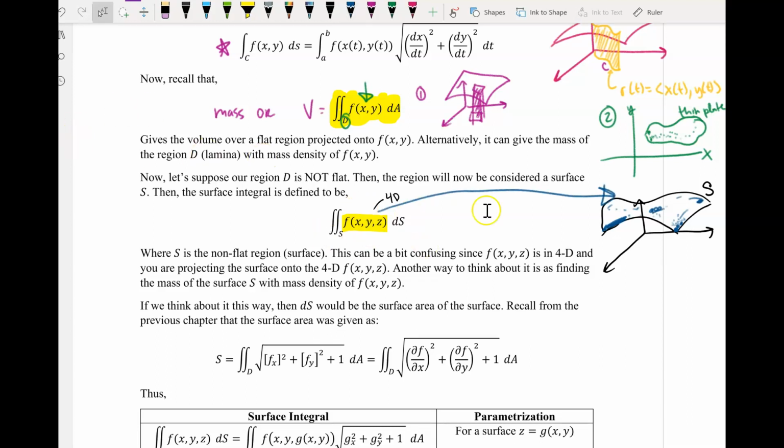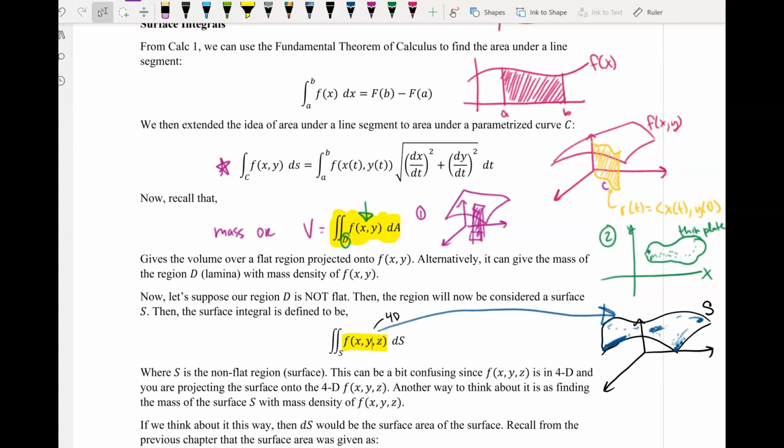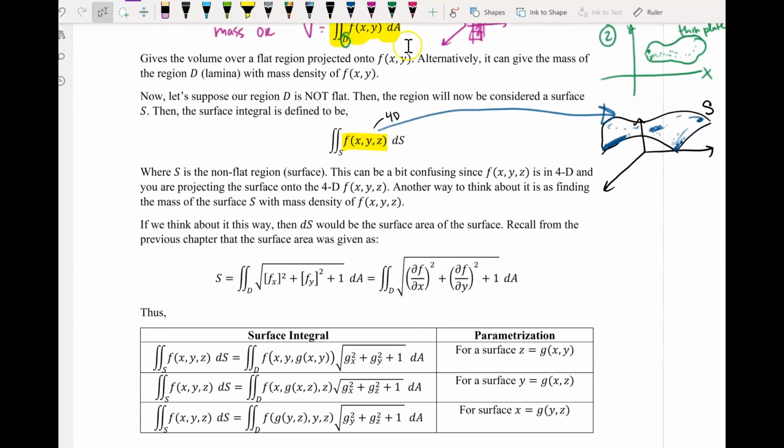Don't think about it as geometrically what it looks like, because that can be really confusing. All right, so ds here would be the surface area of the surface. If we look at our curve before, this s was the length. We were cutting each of these into little pieces and trying to find the area underneath the curve. Here, we're going to separate everything into patches. We're going to take little patches of surface and integrate over that whole thing. So that's where this ds comes from.